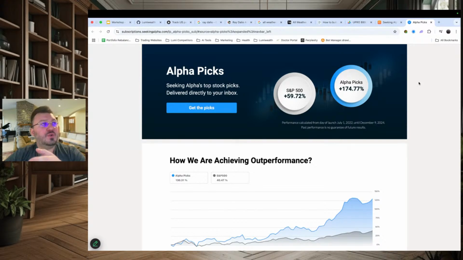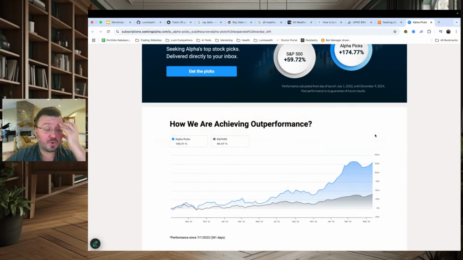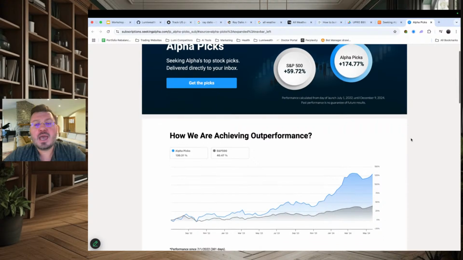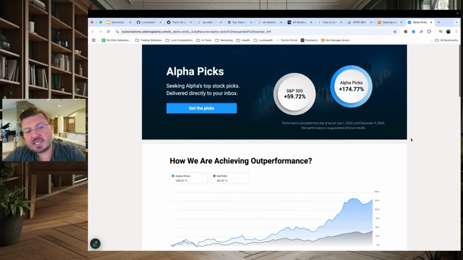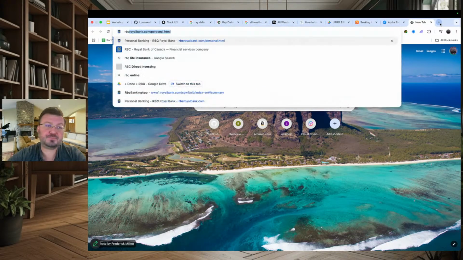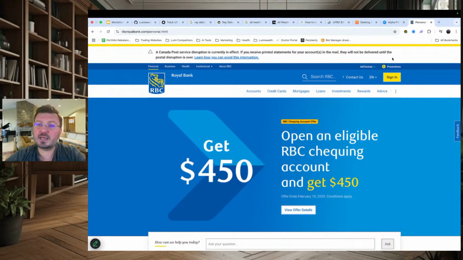Basically, they provide you with 2 stock picks a month. They give you a stock pick on the 1st and on the 15th of every month. Now, I've been in this for a while. Here's a graph of how it's performed. I've been following these guys for some time, subscribed maybe for a year and a half now. They've sent a couple of picks out, and I've been like, you know what, let's just buy this. There's a couple that came up, and let me show you a few that I bought. Okay, I'm going to log into one of my accounts here.